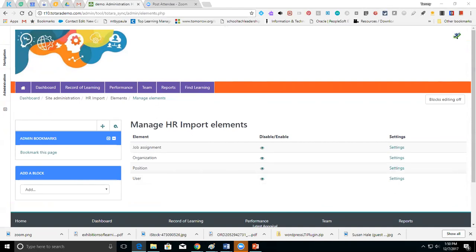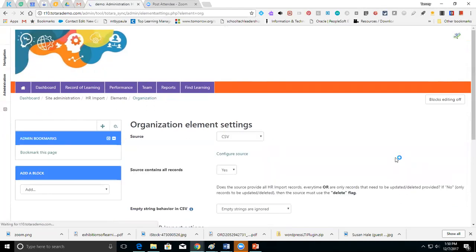Let's see. Then these organization and position, you don't have to do all of them at the same time, okay? And in the settings, there's an important setting here: source contains all records.